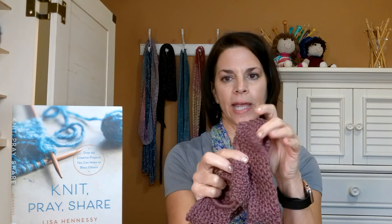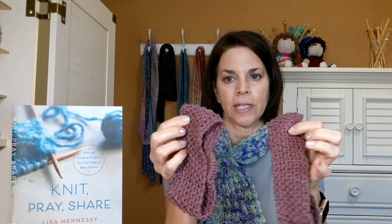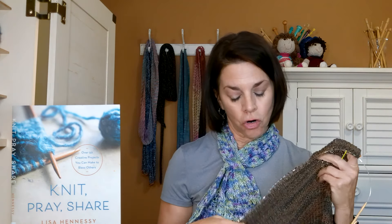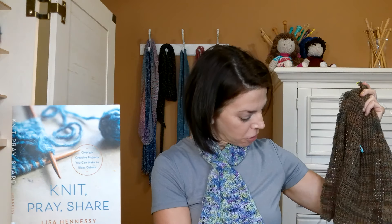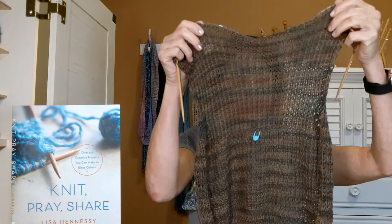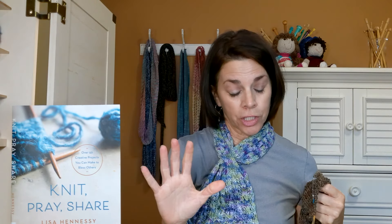It was a brand new skein. I made one headband casting on nine stitches and another with eleven. I can probably get two more headbands and a couple of hair scrunchies out of that skein, so I'm going to work on those this week. And this is my conundrum — this pattern is called the Summer Slipover, which right there means it's more of a summer item. I used a bamboo cotton yarn and this is going to be for my daughter. I'm almost done with the front — I think I have about three more inches left.